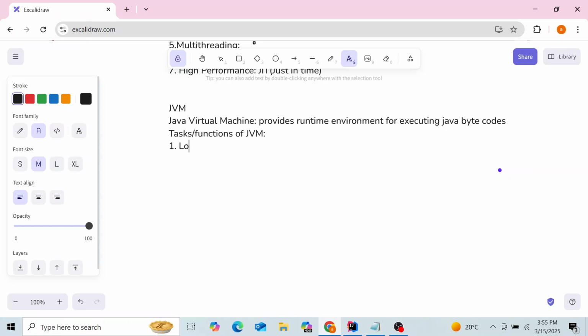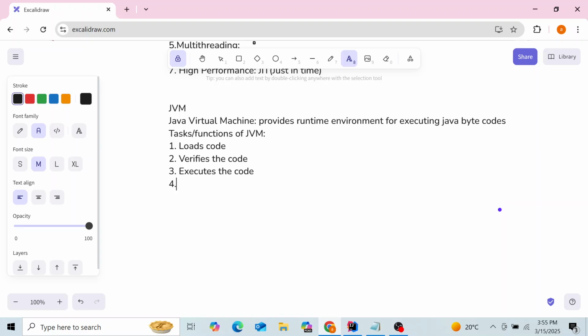The first one is it loads the code. The other function is it verifies the code. The other one is that it executes the code.